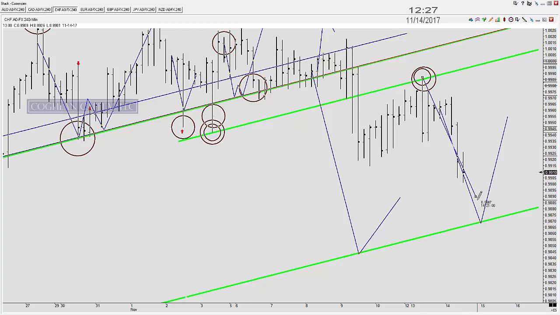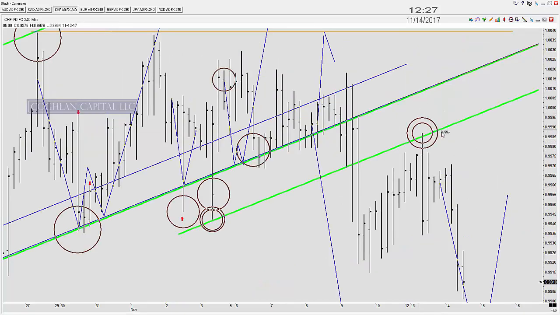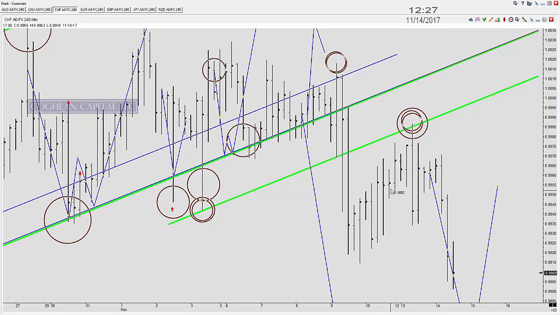Greg says, would you take the short on the 13th? You tell me, Greg. You know whether I would take this trade. Oh no, actually, you may not because of the euro and the dollar index. Okay, I'll give you credit for that one. No, actually, I probably wouldn't, Greg. So Greg is asking whether you would get short the Swiss franc on the 13th, and I think he probably means in this area here. Me personally, I probably wouldn't. The problem I've got is if I'm getting short around 99.80, I'm looking at a stop up around this kind of area here. So my stop is like 40 or 50 pips away. That's a little bit too big for me where I'm trading against the trend. So no, I probably wouldn't have taken a short Swiss franc.